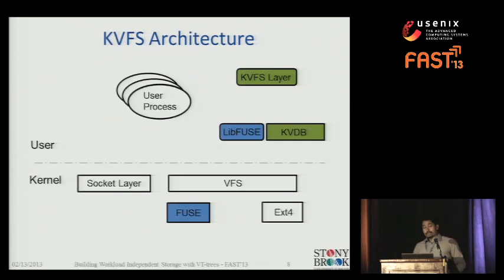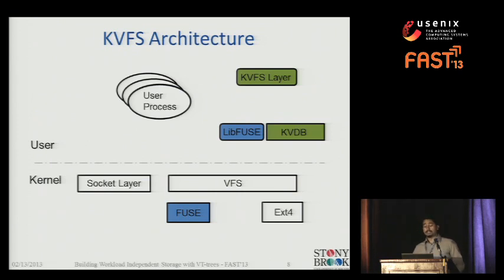So I showed you how VTTree works, how stitching works, and how we solve the fragmentation issue. Using VTTree, we built a file system, and we call it KVFS, Key Value File System. KVFS is implemented on top of a key value storage. We call it KVDB, which is backed by VTTrees. In order to support POSIX compliant file system APIs, which we all love, we used a kernel FUSE module and a library FUSE. Then we needed a KVFS layer which would translate these file system operations into key value operations and forward the request to KVDB.